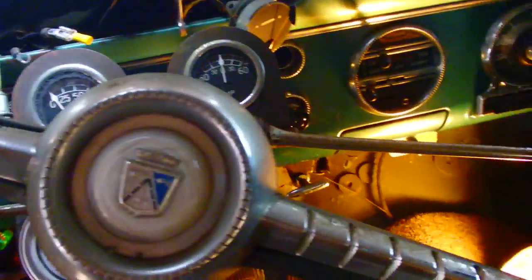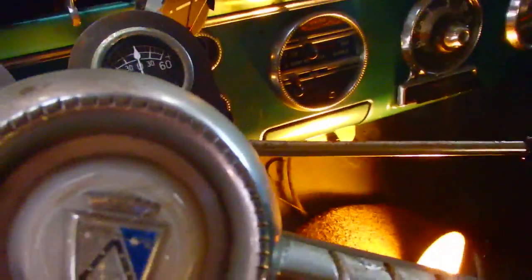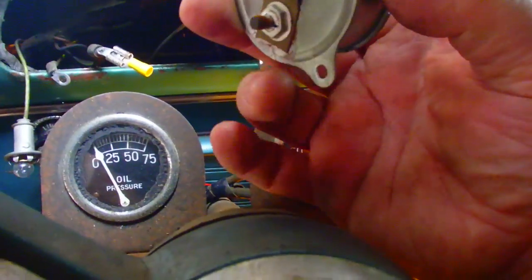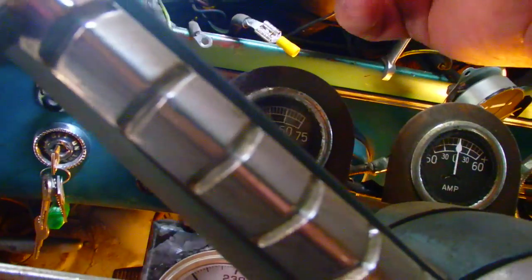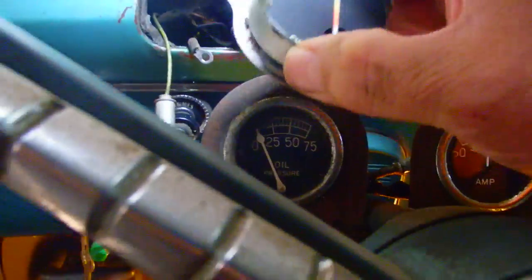Okay, so when we left off yesterday, I was having trouble connecting the fuel gauge to the back of the speedometer. Here is the fuel gauge and the temperature gauge, but here's the fuel gauge, and these two screws screw into the back of this. With that connected, it's almost impossible to get those two screws in there. And it would help if these wires were a little longer.